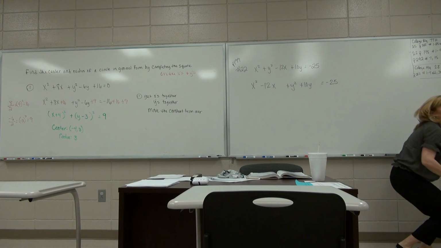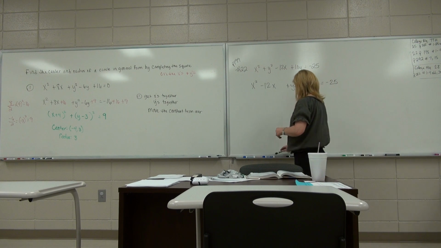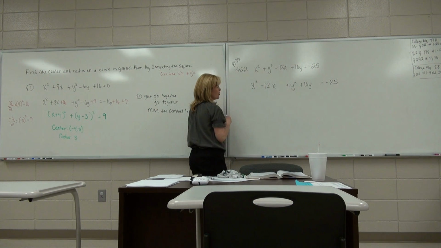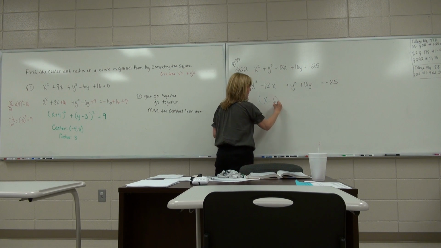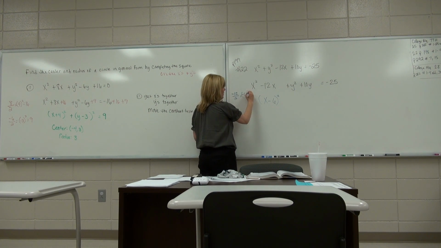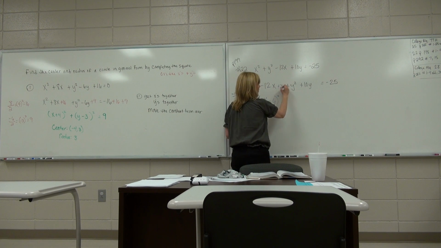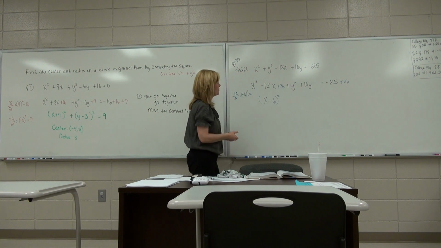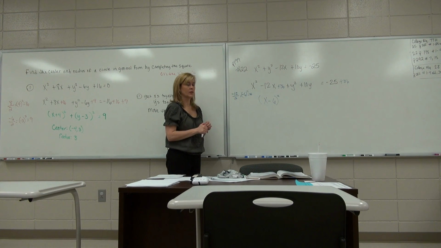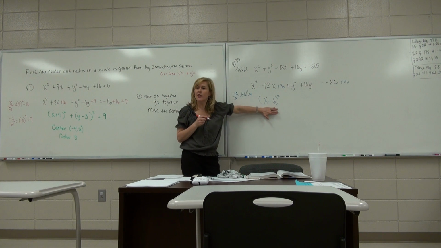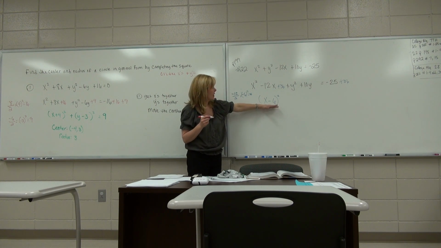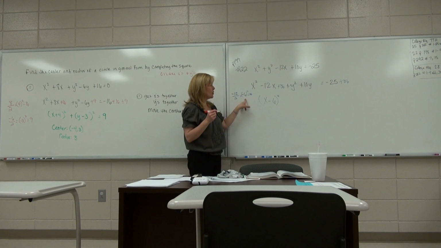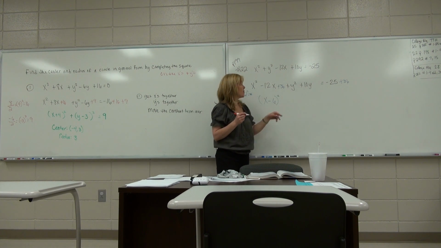Everybody good there? Alright, now we're ready to complete the square. So let's do it on the x's. What's half of negative 12? Negative 6? So I already know that's what's going to go here, x minus 6, right? Square it, gives me 36. So we need to add 36 to both sides. So far, so good. Does everybody know why that minus 6 goes here every time? No. Okay, let's talk about that. You take half of negative 12, you get negative 6 squared, it gives you 36. And we add that to both sides.